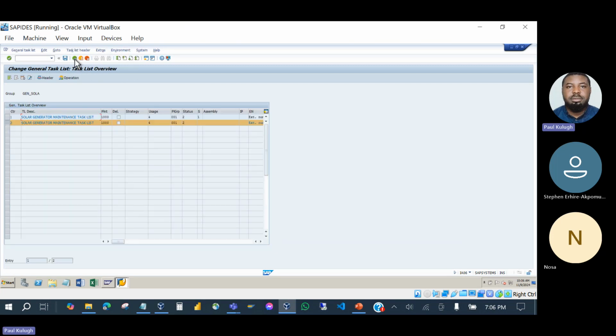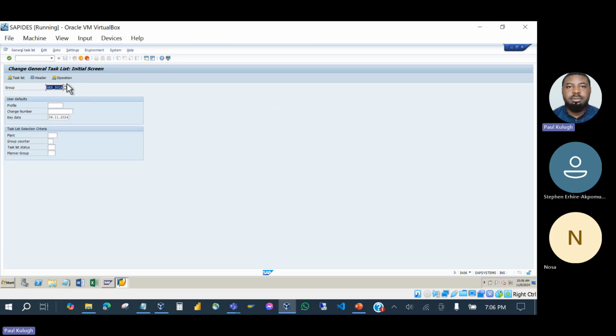That's one reason. Another reason is if the operations are not the same. For example, if I have 5 generators and they vary in terms of maintenance philosophy, all of them are generator maintenance, but generator 1 has some other operations that you don't need to do on generator 2. That means you are going to create for generator 2 a new group counter that will have its own specific operations. So when you create its own maintenance plan, you reference the same group but a different counter. When we start creating maintenance plans, this will make more sense.